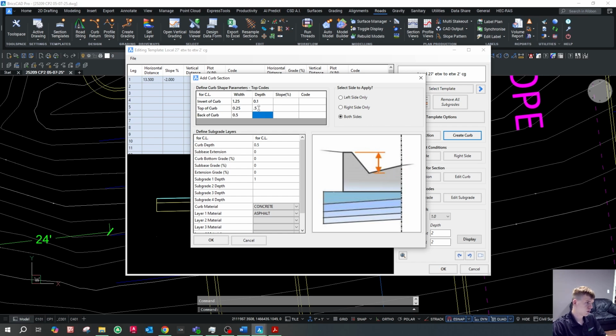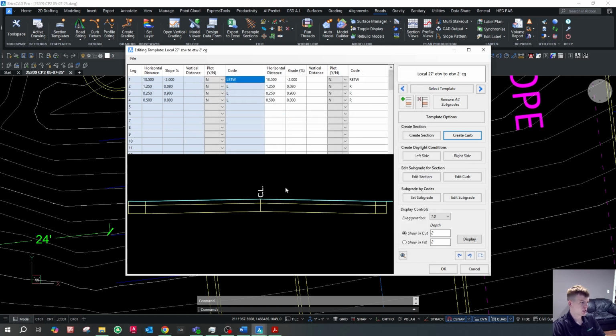So maybe we'll make this 0.5 again, and those two overlap. So then this back of curb depth should probably also be 0.5 if it was this entire back of curb here, but it doesn't look like that's the case. So we'll just put 0.1 for that one too, I suppose. The slope here should be about 8%, 0.08. And then going up, the slope is, gosh, I don't even know, probably something really high, like 0.9. And then for the back of curb, we're just going to have the slope at 0.